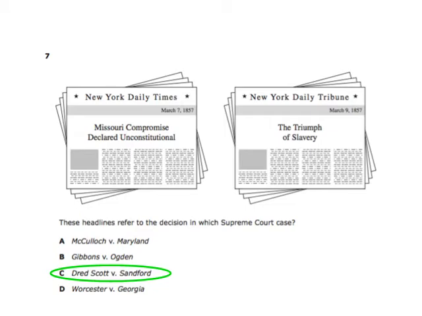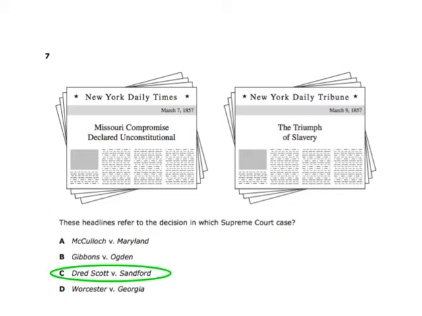So here, let's break this down. Dred Scott v. Sanford was the case in which a slave was brought to a northern state, and so in that northern state, he should be free, right? Because he was brought by his owner, who ended up dying, and it's a long story, but he should have been free at this point because he was in a northern state. He was no longer a slave in these northern states above the Missouri Compromise. If you remember the 36°30′ line of the Missouri Compromise, everything above that is a free state.